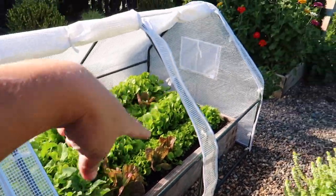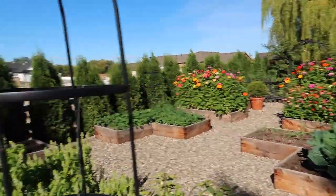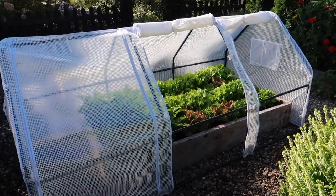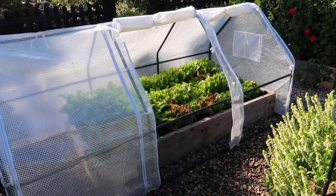And it would be nice to have them all lined up. I'd have 2 here and then 2 where the other zinnia beds are. And so this just works kind of the same as the other one. It has 3 flaps. I don't need to open this one, I don't think, today. I think this will be plenty of airflow.